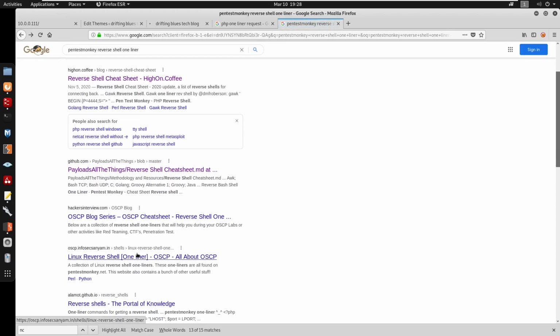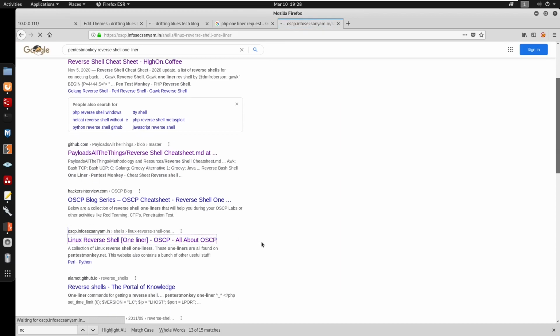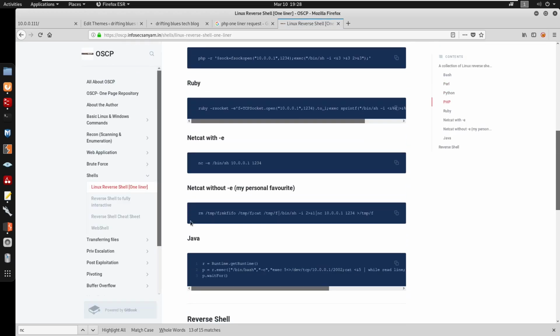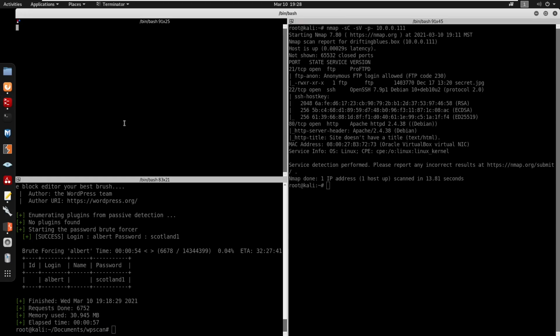Let's look at a different website, the one we can use for netcat. I think we can use this one. Usually works all the time. I think this is the one I usually use. But anyways, it gives us the same thing, right? Okay, so I'm gonna spawn a TTY shell now.